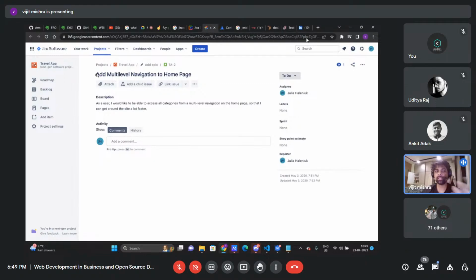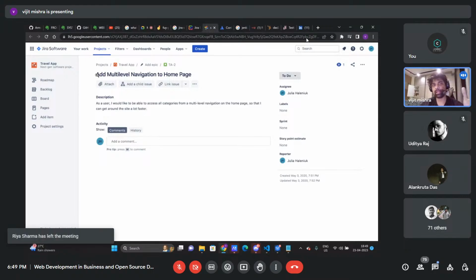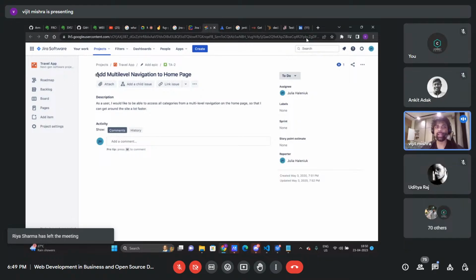Business gave this requirement: add multi-level navigation to homepage. For every requirement we create, we get paid. That is how business works. Whatever we build is a business for the company, right?